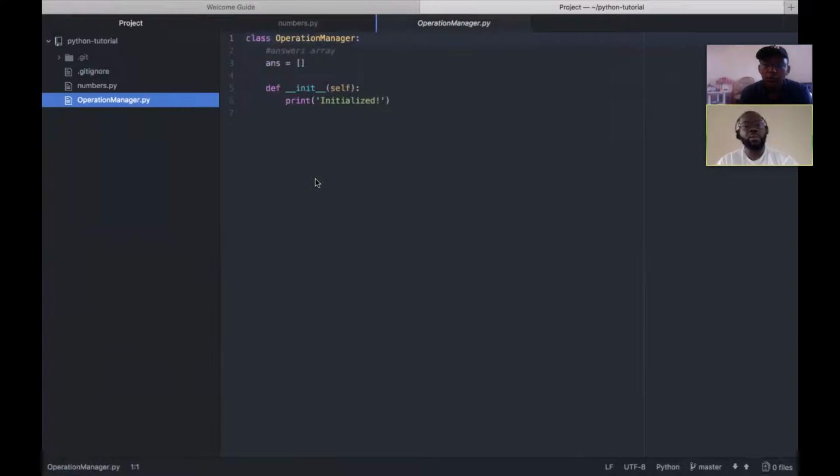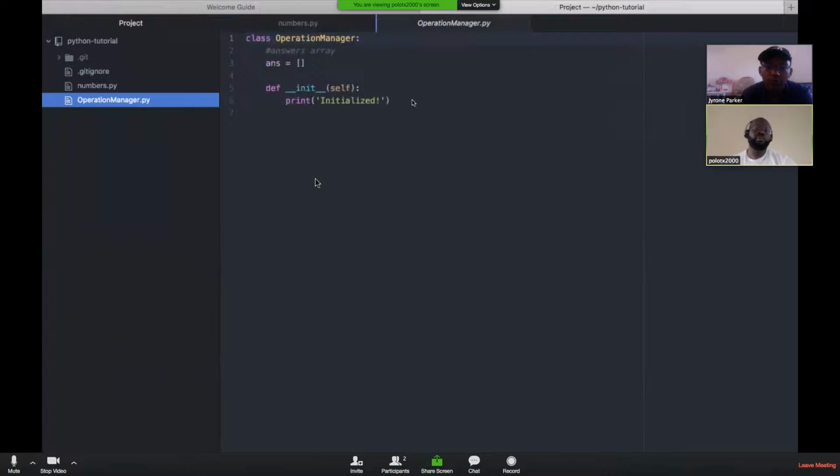Yeah. So in this particular example, I have the init function. You do not have to include the init function. If you don't, then there's a default one that all objects have, and it just doesn't do anything. But I just wanted to show you what it looks like, so I put it there.